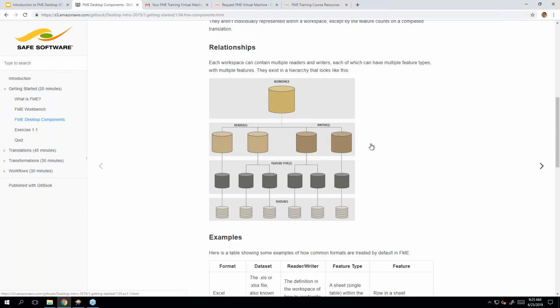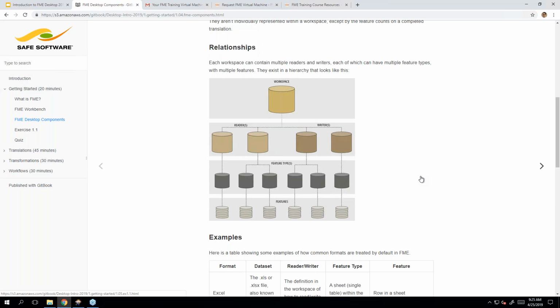The next level of the hierarchy are objects called feature types, and you can see those displayed here. This is what I would say sometimes trips up new users, so it's worth explaining in detail for a moment. I like to refer to feature types as logical groupings of data. And what this captures is how data is organized in an underlying format.